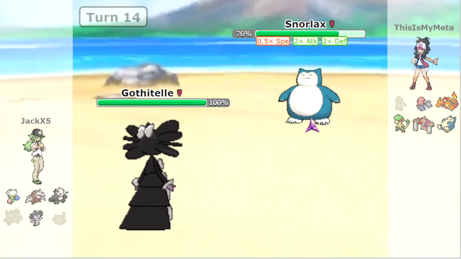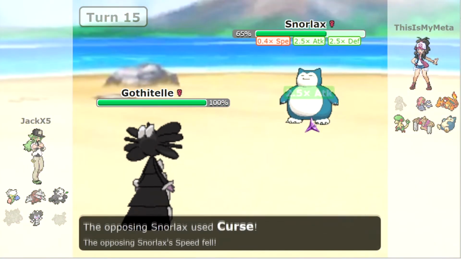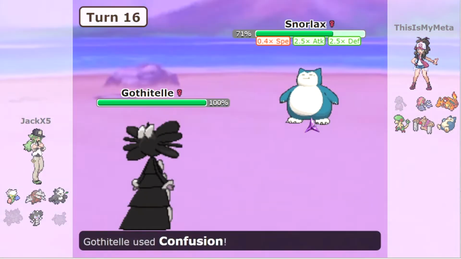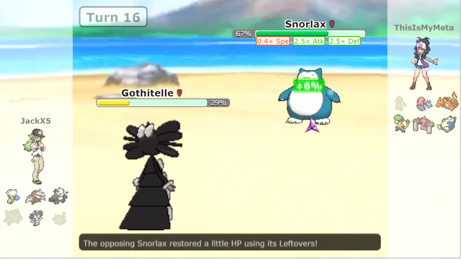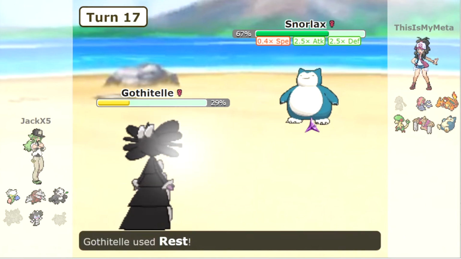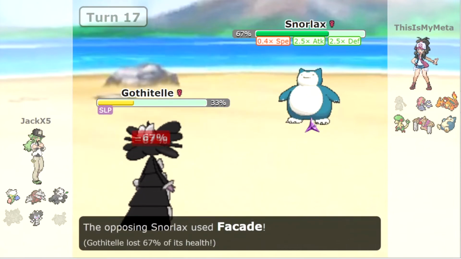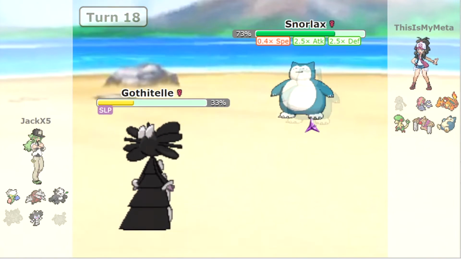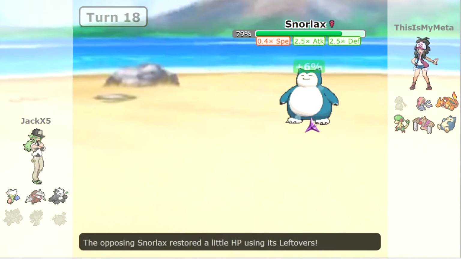We've now got 2 times attack, 2 times defense, and we're against a special Gothitelle here. So Gothitelle isn't going to be able to do anything to us. I don't know if it's choice. It keeps going for Confusion, I guess hoping for Confusion. But we're just going to start powering through. The Gothitelle has Rest, which does nothing because we can just Facade twice, and unless it's got Sleep Talk, it does not. Facade twice, takes it out, not a problem at all.